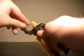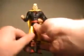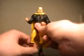His articulation, he does a full 360 at the head, although it's a little stiff with a hood. His arms go out. They're a tiny bit hindered by the cape, because the cape is, once again, this big, bulky chunk of plastic, as it always is for DC Universe. They can do a full 360 turn at the bicep, bend at the elbow, and spin at the wrist. Same for both arms. The abdomen goes up and down. No turning at the waist, I'm assuming because of the belt. His legs go to here. You can still see that warp, kind of. Back and forth. You can see they're a little bit hindered in back by the cape. Spin at the quadriceps, bend at the knee, and bend at the ankle. So, the standard DC Universe articulation.